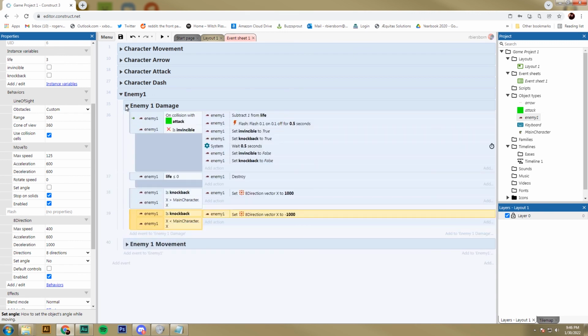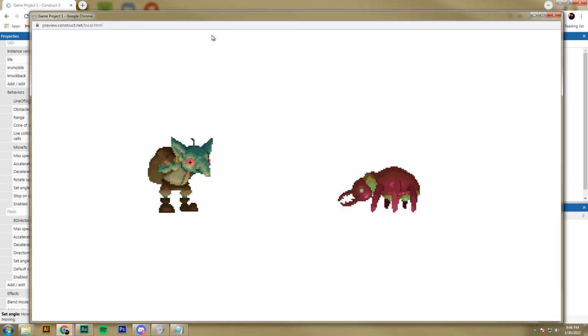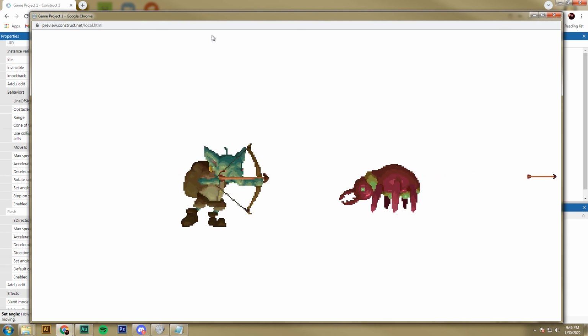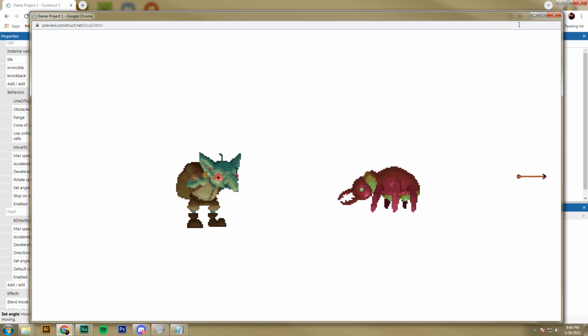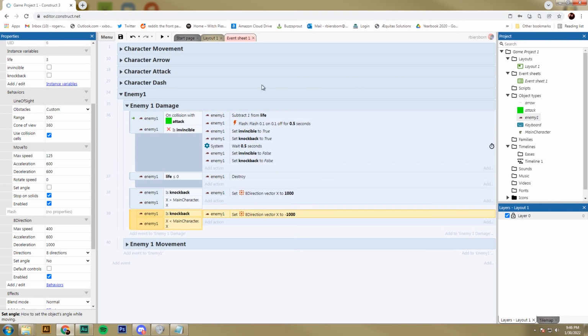Now you might be saying, okay, but what about the projectile? What about the arrow, right? If we hit our enemy with an arrow, it should do the same thing, right? It should hit them and take away life and maybe even knock them back. You can take this stuff and copy and paste it, and all you have to change is just this section to make it work for the arrow as well. So let me show you how to do that, and then we'll leave it there for today.